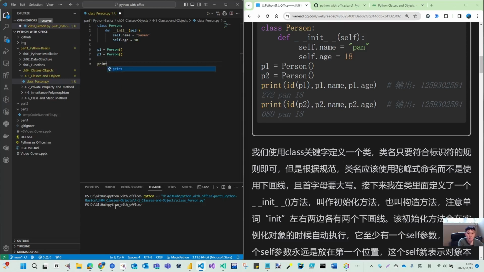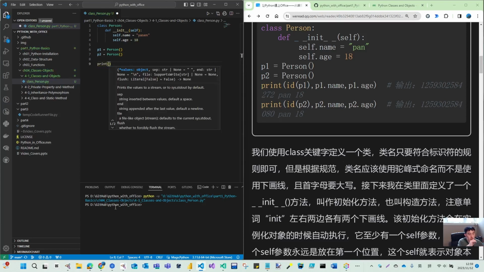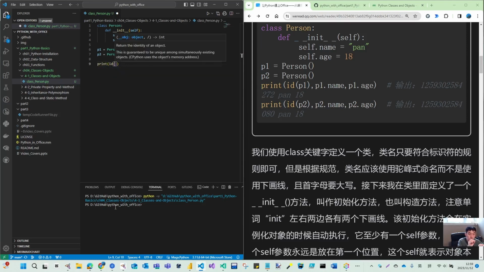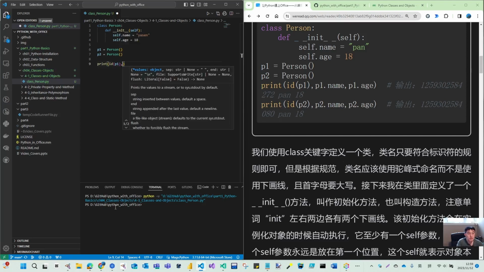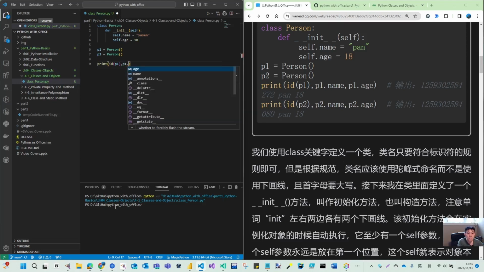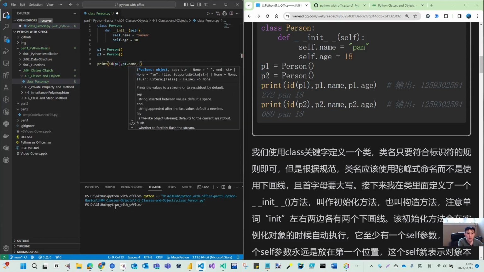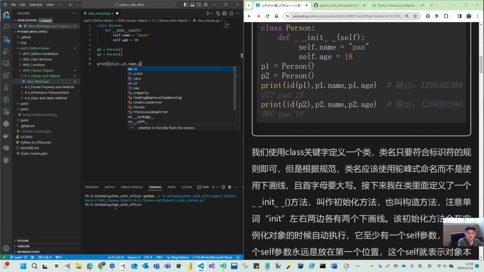What we are testing within this demo is whether these are two separate instances. So to understand that, we will print the memory address, and then we print using their initialization method to load P1's name and P1's age.